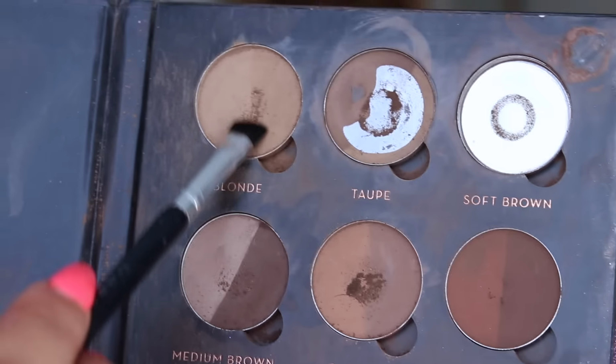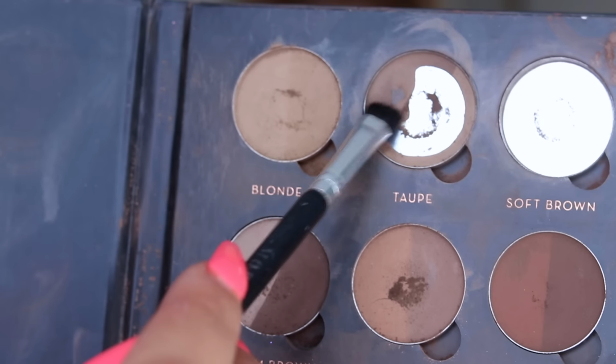So now that her face is all prepped, I'm just going to let that sink in while I do her brows. So I'm mixing the shade Blonde and Taupe just to fill in her eyebrows. This is the Anastasia Beverly Hills palette. It's what I use on all my clients. I probably need a new one because I've hit pan on so many shades. And yeah, she has quite thin brows and they're a bit sparse, so she just wanted them a little bit fuller. So that's what I'm doing here.